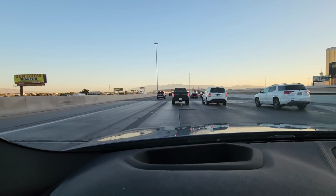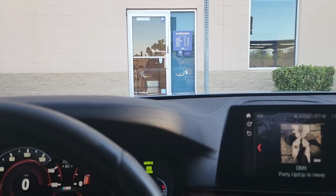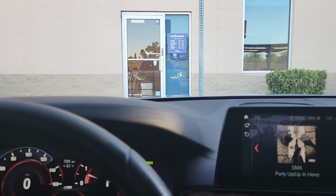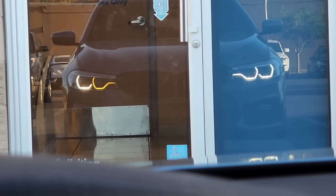But anyways, we'll tap back in here in a minute when we get it up here to the shop and see what the damage is going to be at CarMax to get all this stuff fixed. All right, for you guys asking me, what does it look like when you have a bad DRL? All right, you see that right there on the driver's side as I wave to you? I don't know if you can see me in the reflection, probably.